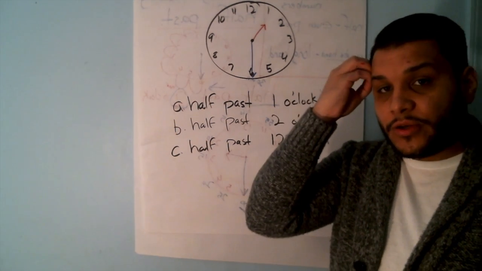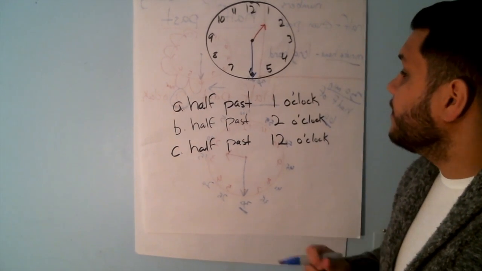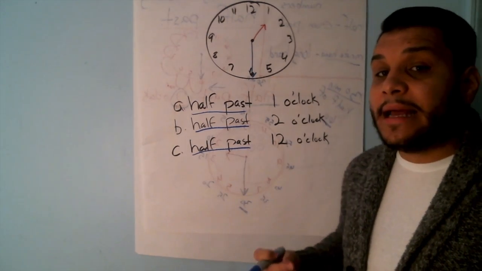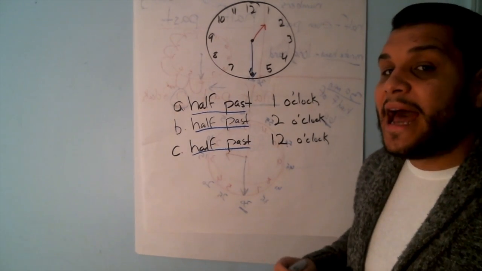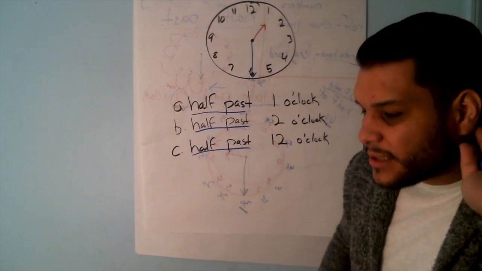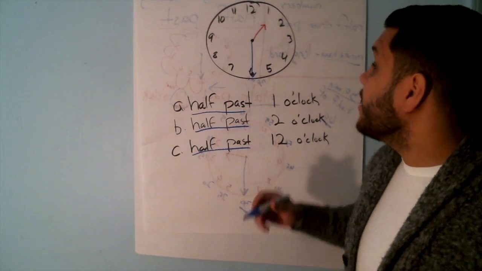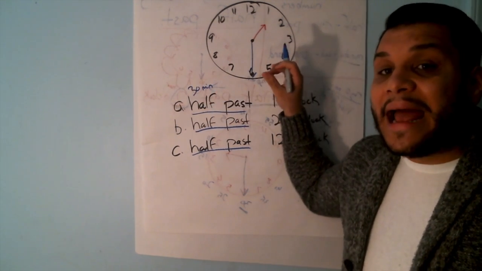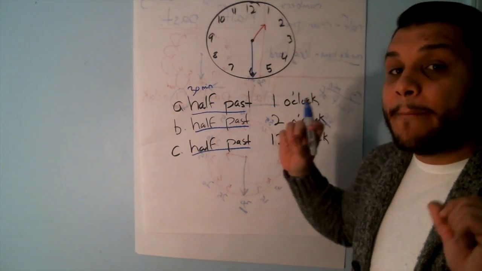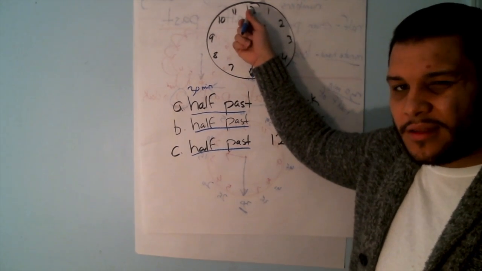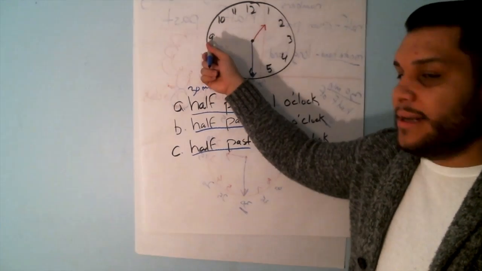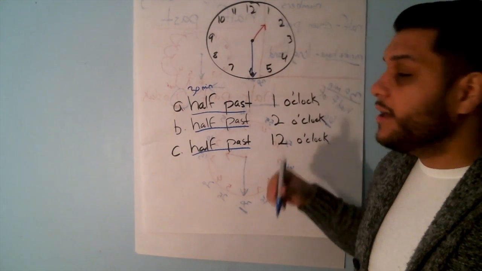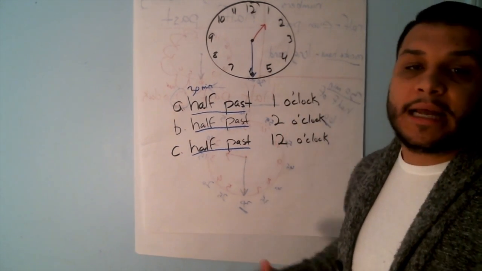Okay, now hold that answer in your head and let's see if you were right. We know that all of them say half past. So in our head, automatically, we should know that half past an hour is how many minutes? That's right, 30 minutes. On our analog clock, we know that the minute hand needs to point at the 12 for 30. No. At the 9 for 30? No. At the 3 for 30? No. I'm so confused. Let's just count and stop guessing.